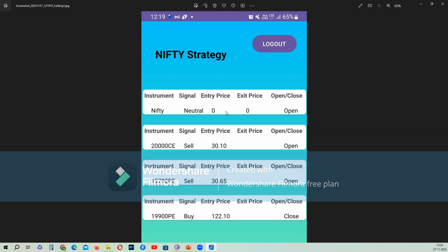Another important thing you should remember is to log in every day in the morning, before you start the trade, because automatically after 24 hours it will log you out. So in the morning you should exit the app, start the app again, and log in. Once you log in, you will start getting the notifications. Even if you have missed some notification, you will see it here on the top. So that is the way this app functions.